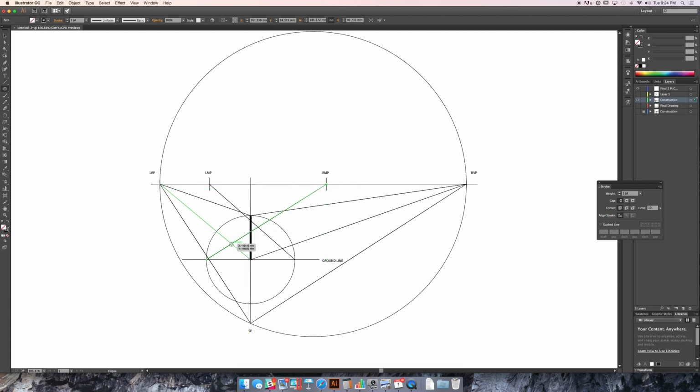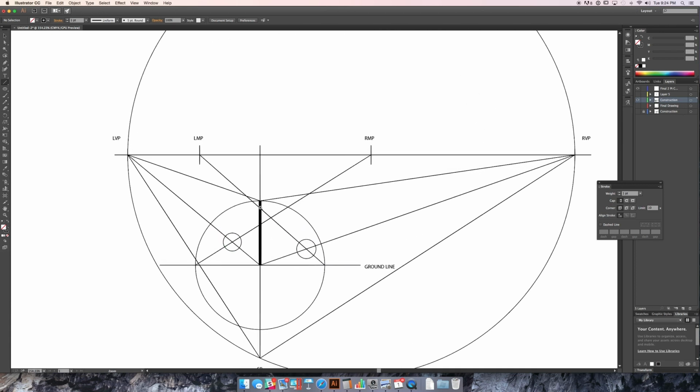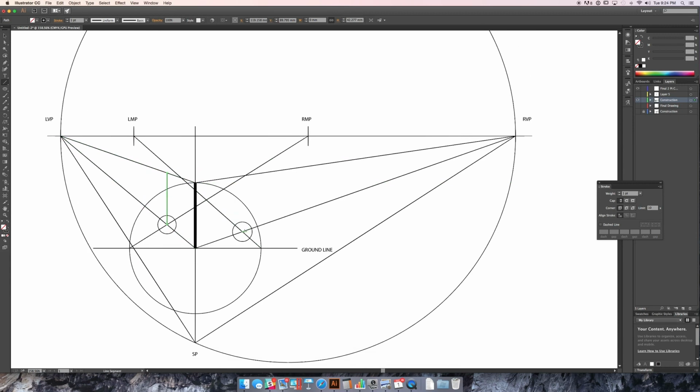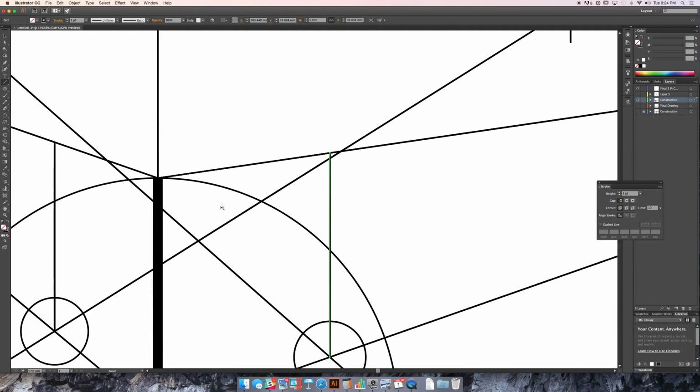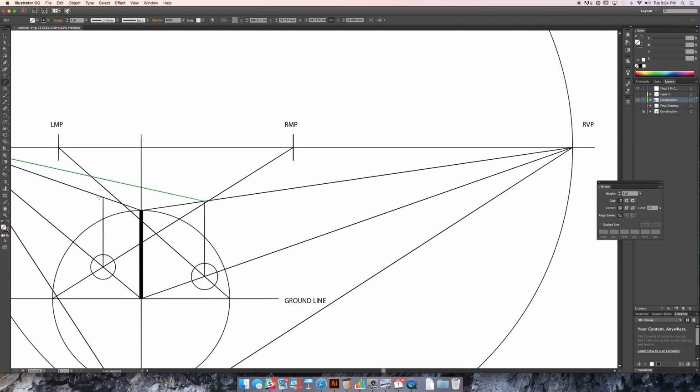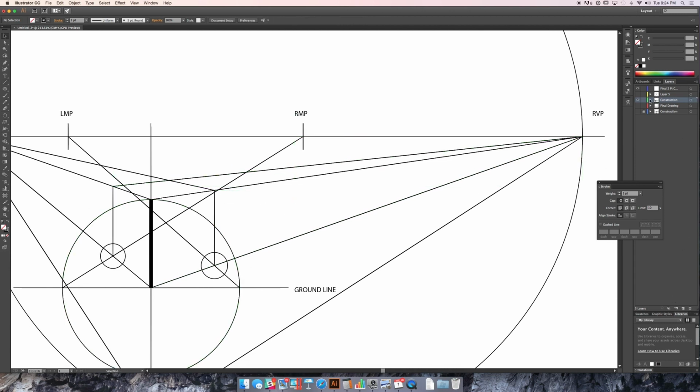So right where these two intersections happen, I'm going to draw two big circles so you can see. Those 2 points from here to the bottom of that first line, that describes the length, the foreshortened length rather, of the cube in perspective. Now, all I need to do, because this is 2 point perspective, is draw a vertical line such that it intersects with my vanishing lines like so, and another line on the opposite side. Where the intersection happens, I can now draw a line back into perspective like so, and like so to my right vanishing point. Okay, this is my construction layer, so I can lock this.